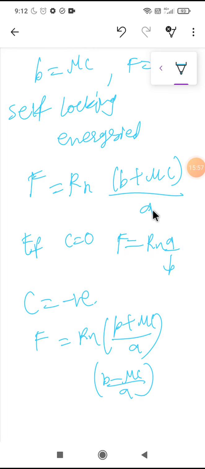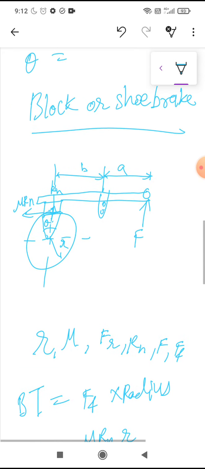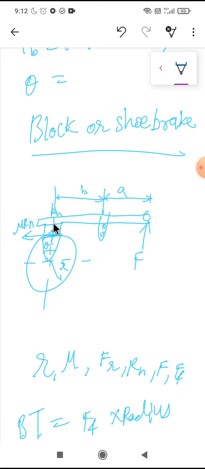In case the pivot is provided on the same side as the applied force and the block, the equilibrium condition can be considered accordingly. In this treatment, it is assumed that the normal reaction and friction force act at the midpoint of the block. This is the normal reaction force, and this is the friction force, and they act at the center of the block. However, this is true only for small angles of contact.